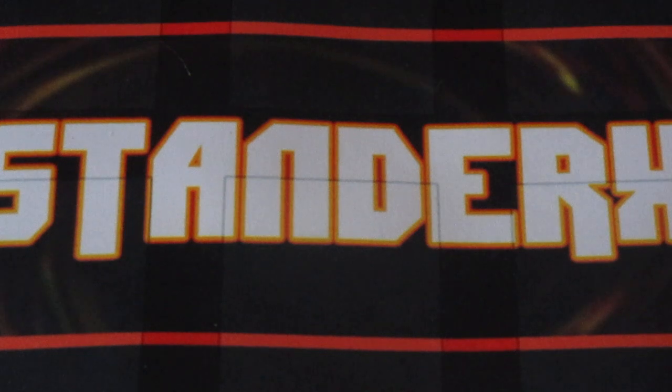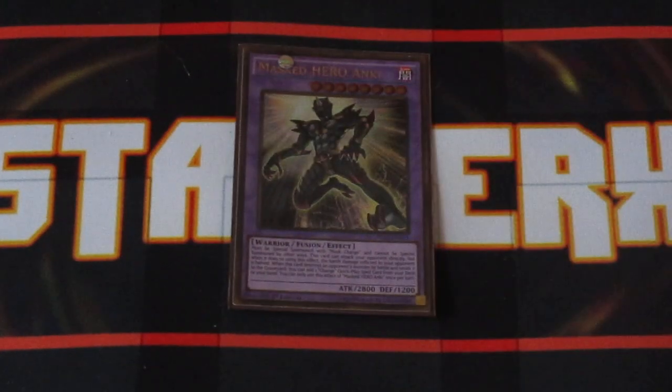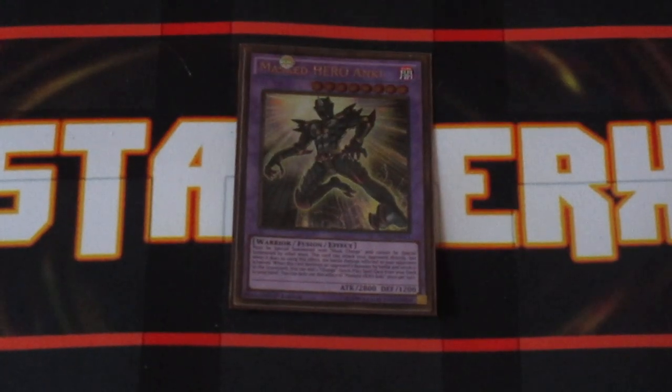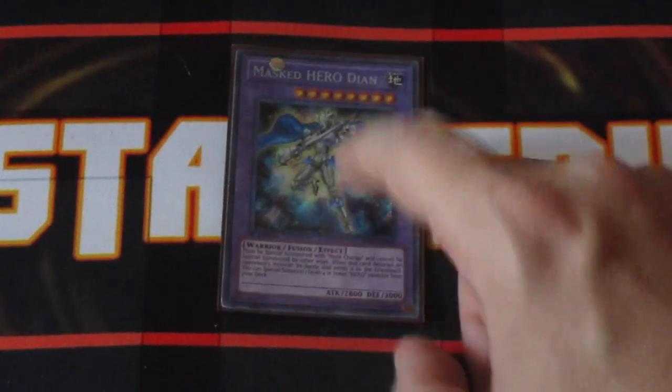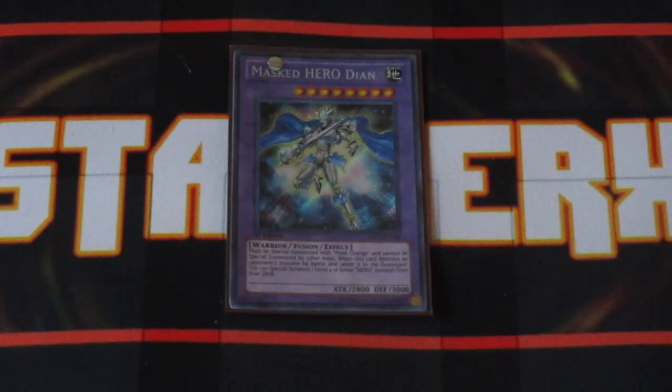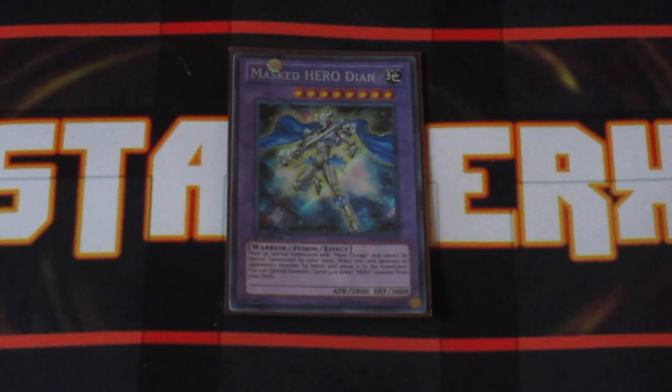Alright. 1 copy of Anki, pretty standard. It can attack your opponent's life points directly, and if it destroys one of your opponent's monsters and sends it to the graveyard, you're searching your deck for a Mass Change. Alright. Masked Hero Dian keeps getting better with more and more heroes. Whenever she attacks and destroys one of your opponent's monsters by battle and sends it to the graveyard, you get to special summon another hero monster from your deck to the field.